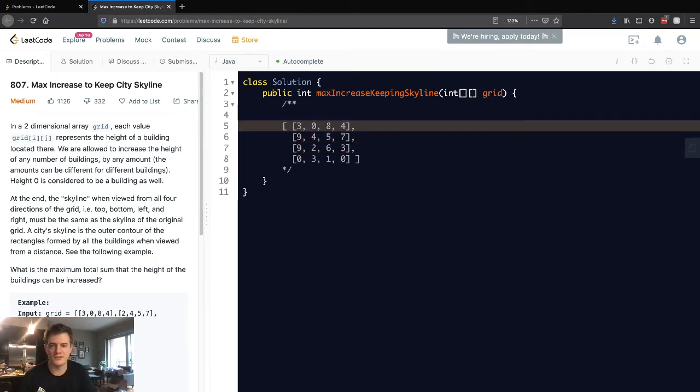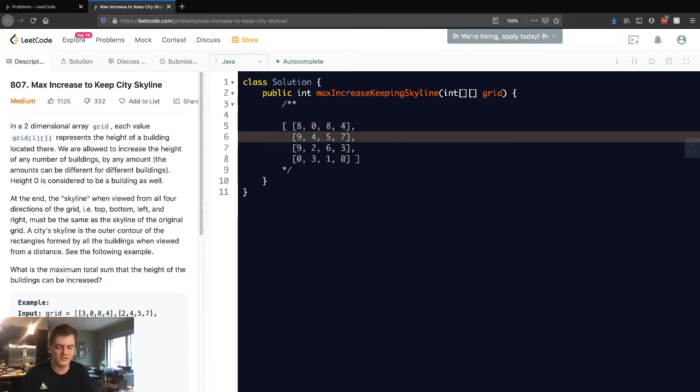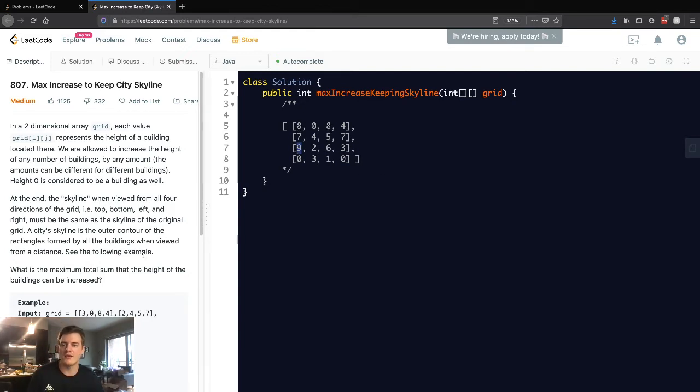We can increase this to 7 because this has the biggest here, so we don't want to increase it bigger than the 7. And we want to increase all of these such that they're not bigger than the biggest one in its column, or the biggest one in its row. That's what we're going for here.